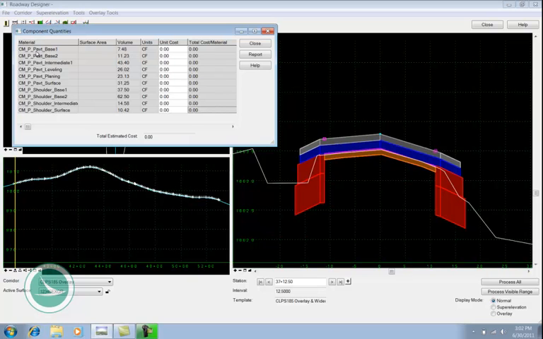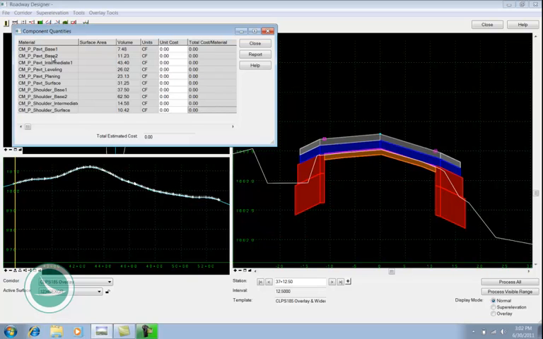What we've decided to do is make it a little less generic. So we have a pavement surface for our surface course, an intermediate 1, and there's an intermediate 2 available, and then a base 1, base 2, and there's also a base 3 available. Same thing for shoulders. So there's a shoulder surface course, intermediate course 1 and 2, and base course 1, 2, and 3. So those are still generic. They're not specific pay items, but they are starting to narrow down a little bit into different pavement types.